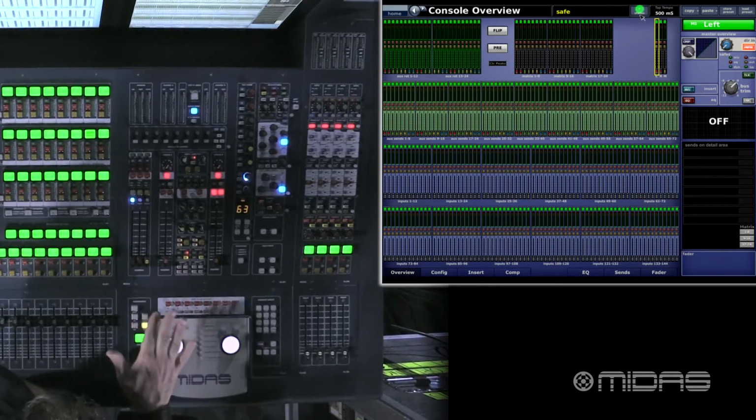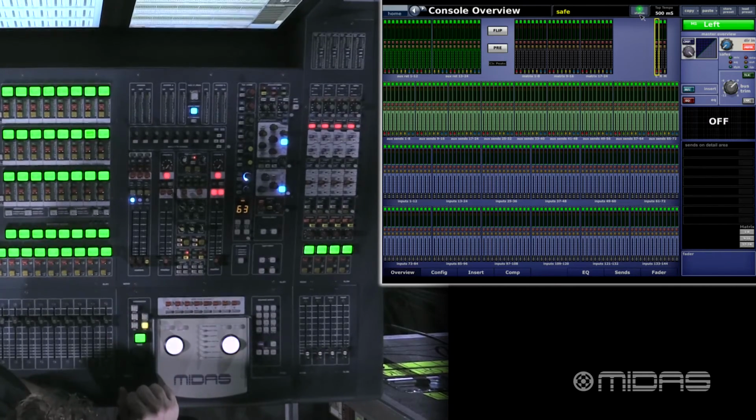We have our store and all the controls that would be associated to using snapshots and recalling any of the automation and navigating around. And then we have our trackballs here to control each of the monitors. This will be for the left side, and this will be for the right.